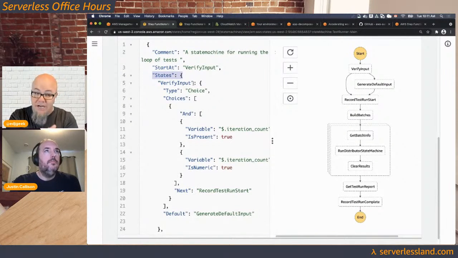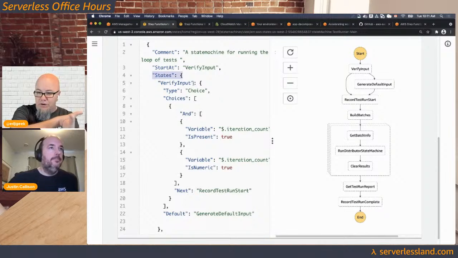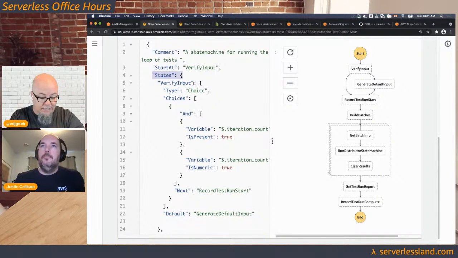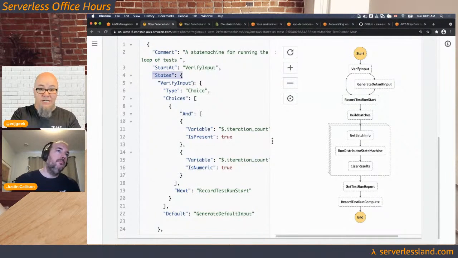But now you can synchronously invoke them, and so if I'm putting API Gateway in front of it, which I can talk directly from HTTP API directly to step functions, and I can say invoke this synchronously, and then it will actually wait. It's a blocking call. It will wait for the response from it. So you can do a lot there.